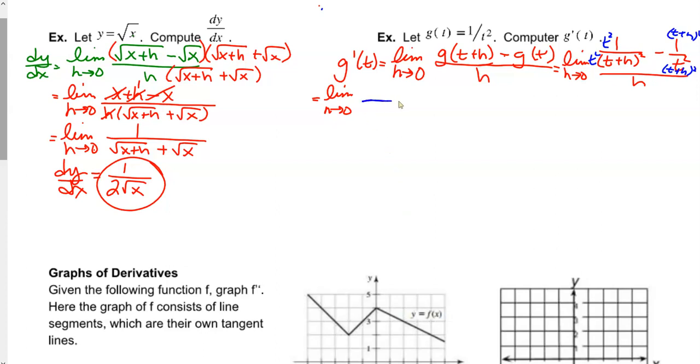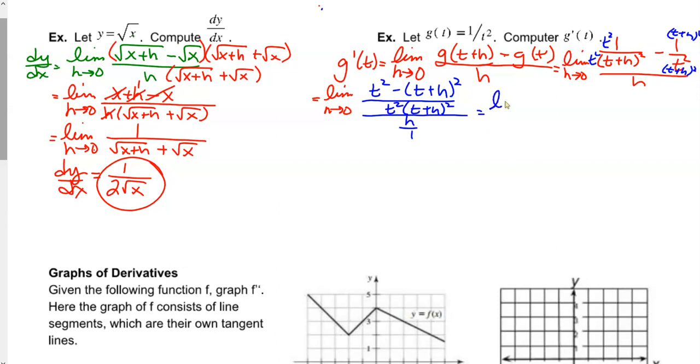Well, the bottom is t squared times t plus h quantity squared when I put that together for these pieces here, and the top becomes t squared minus this quantity squared, t squared minus t plus h quantity squared. Now, can't forget about this h that's in the bottom, right down here. So that means I have to do all over h. Now, you can do h over 1 if you want. And this, again, is where algebra comes into play. Really, really good, okay? So you have to be a good algebraist.